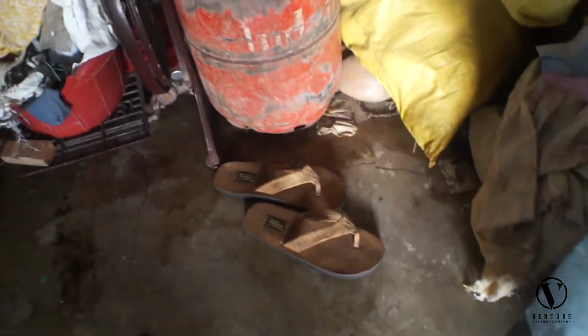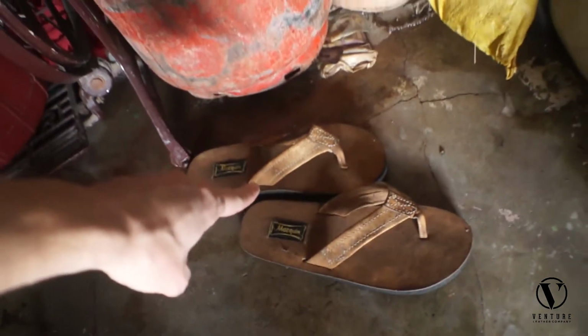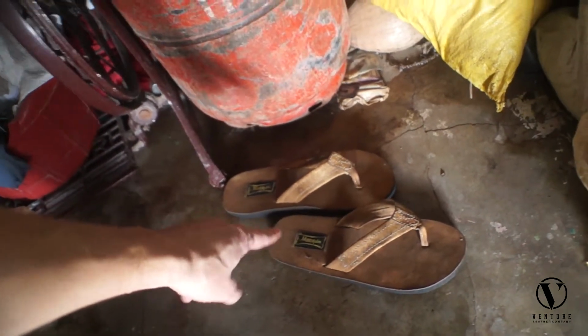These sandals, we made these about 3 years ago in Kenya. Early on when I met Roy, we were making a bunch of different items, just kind of as samples to see what we can do, see what I was interested in design, see what they could do in the factory. And so we made these sandals, a couple different pairs, about 3 years ago out of Mombasa. Modeled these samples after Rainbow sandals, which are the only sandals I wear.